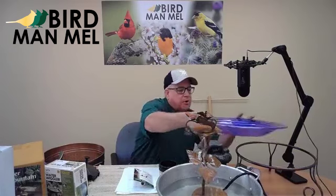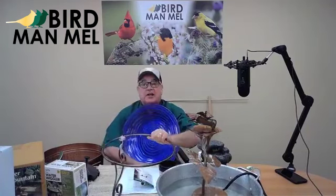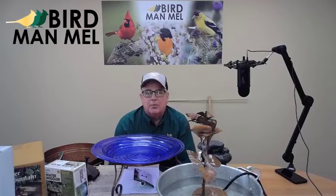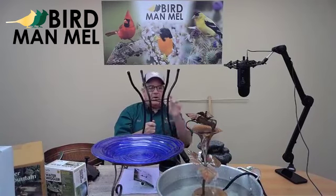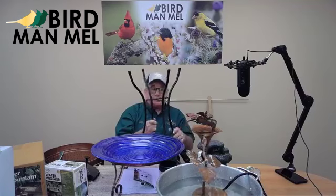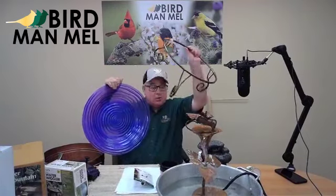As you look at bird baths, make sure they've got ridges and a slope going down. We've got a stand we call a tabletop because a lot of people use these fancy baths to serve food at tailgates. Well, they just go right on it and it becomes a ground-level bath — that's where I told you to put it. We make our normal stand a lot shorter than most people, and I really like that low stand. One gallon of water an hour — that's nothing compared to the price of bird seed — and I guarantee that's enough to attract birds with very little cost.